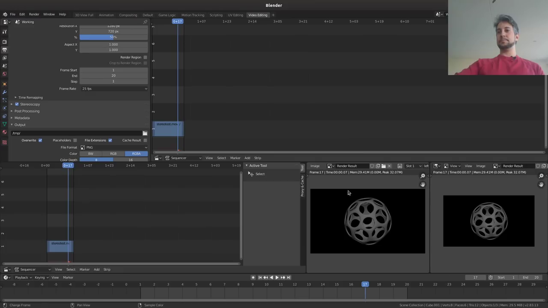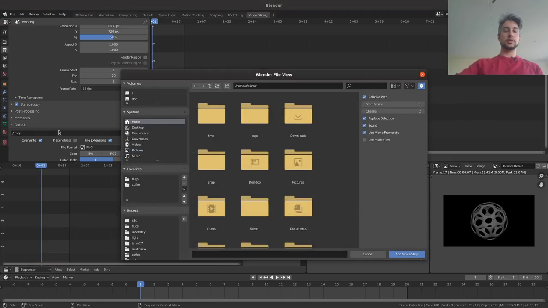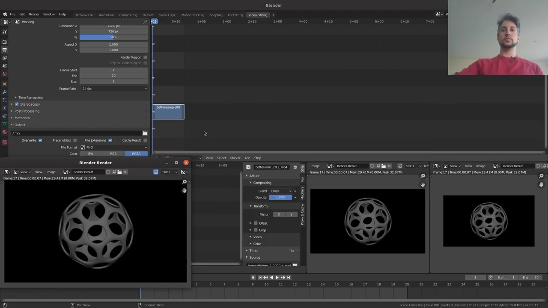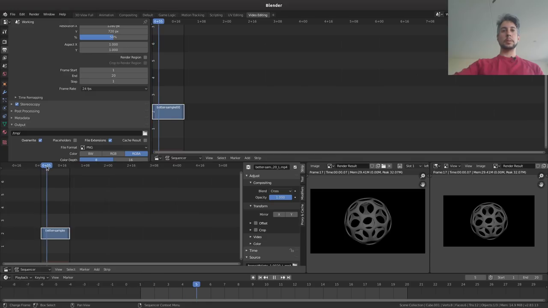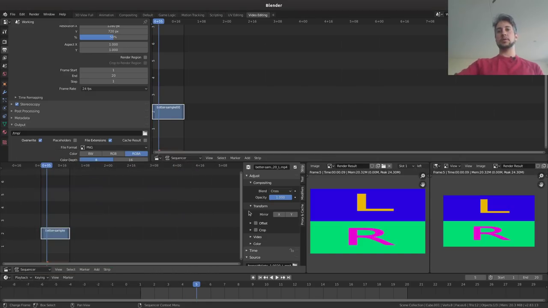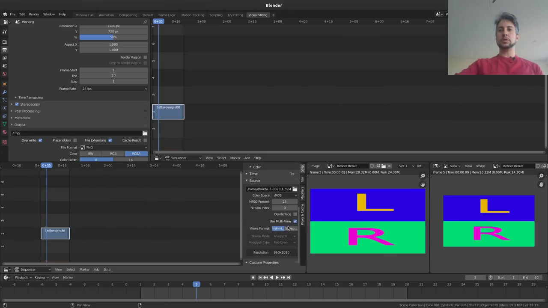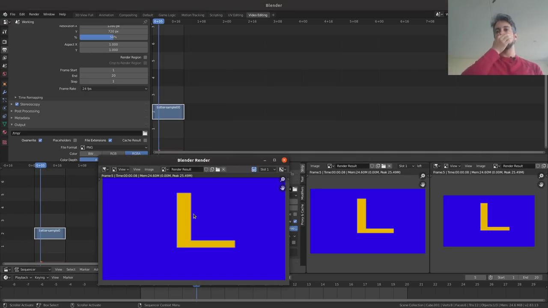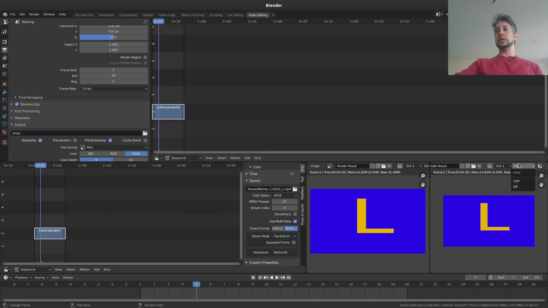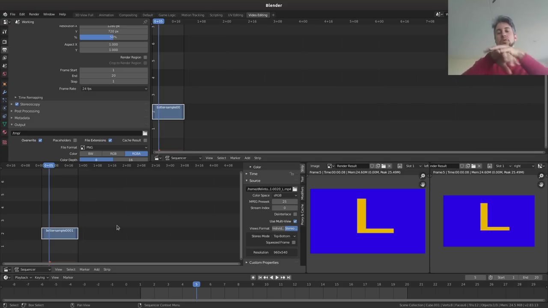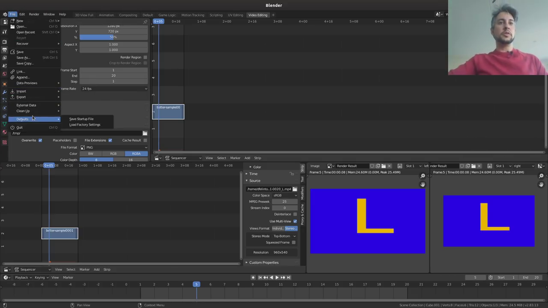Close anything that's not 2.80. Take this file and replace it with the new video. And bang. And of course we need to make sure once again it's top up. And this is the right one. Yep. Now the problem of this sample file is that it doesn't have that nice thing going, but it's okay. Let's save this as a new default.